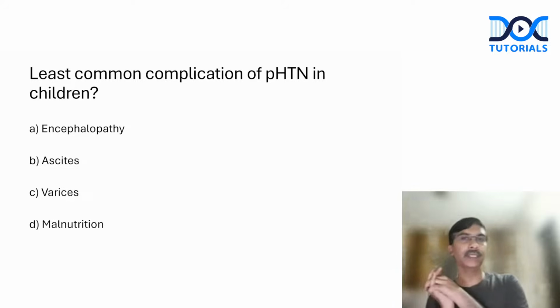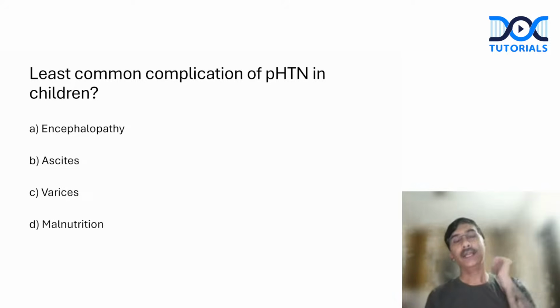Whereas in adults, say above 30 years, if 100 patients have portal hypertension, 90 or more than 90 patients will have cirrhosis as the cause for portal hypertension. So in adults, whenever the patients have cirrhosis, encephalopathy is very common. Whereas in children, encephalopathy is extremely rare because cirrhosis is not the underlying cause for portal hypertension. Unlike adults, malnutrition or failure to thrive, failure to gain weight despite a good amount of eating, can occur. So all these can lead to malnutrition in children having portal hypertension.